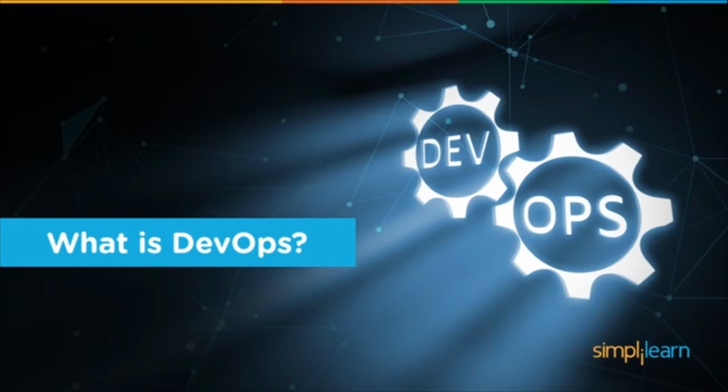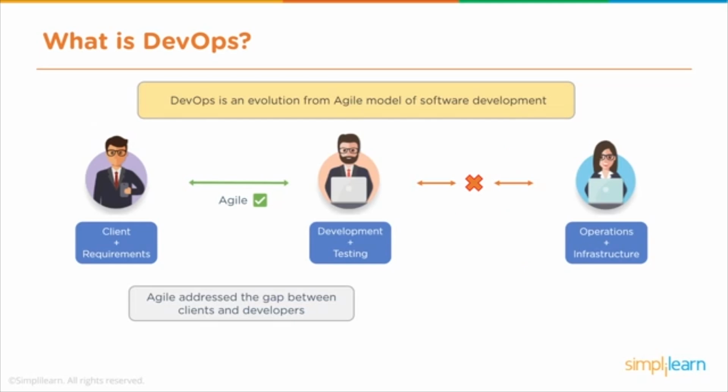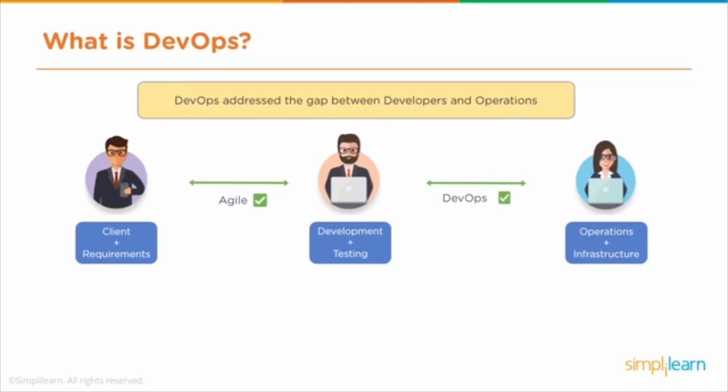So this is where DevOps really comes in. Let's dig into how DevOps, which is developers and operators working together, is the key for successful continuous delivery. DevOps is an evolution of the Agile model. The Agile model really is great for gathering requirements and for developing and testing out your solutions. And what we want to do is address that challenge and that gap between the ops team and the dev team. And so with DevOps, what we're doing is bringing together the operations team and the development team into a single team.